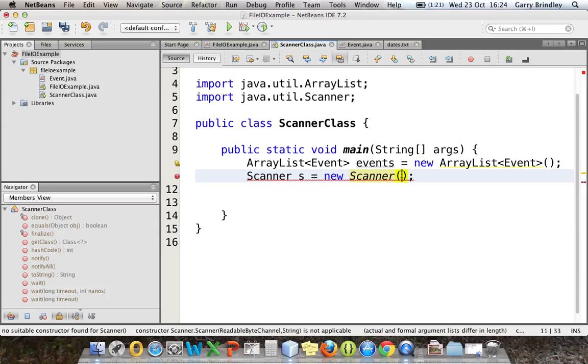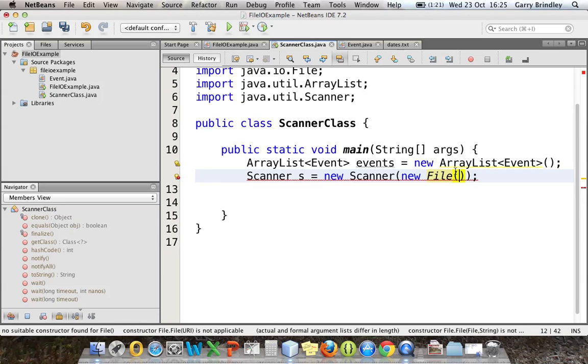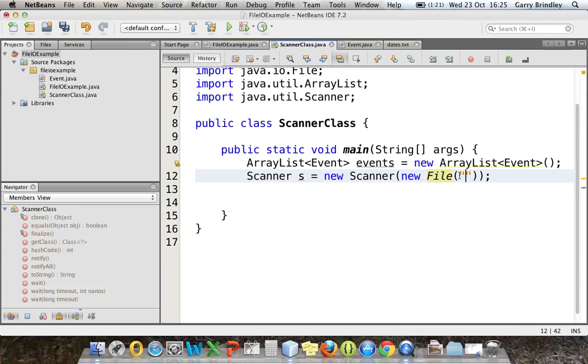So what I'm going to do is use new File, and I'll have to add the import for java.io.File. Still not right, because in here I must put the name of the file that I'm going to use. So already you can see that it's easier than the previous example.